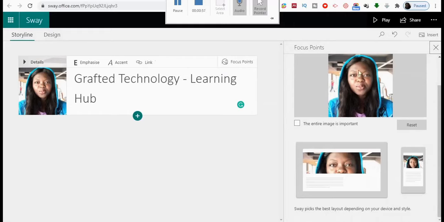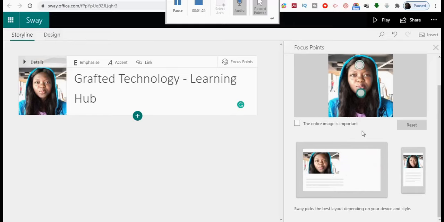So I can change the focus point by clicking and showing exactly what I want to show from the desktop section. And if I want my face to show, I can click on two parts. So I like what I see, I can go ahead and click on close.